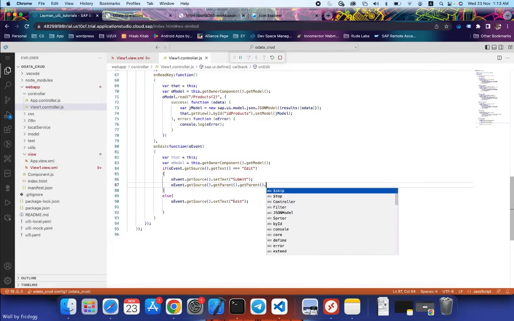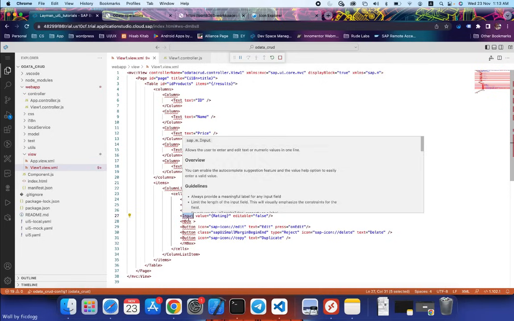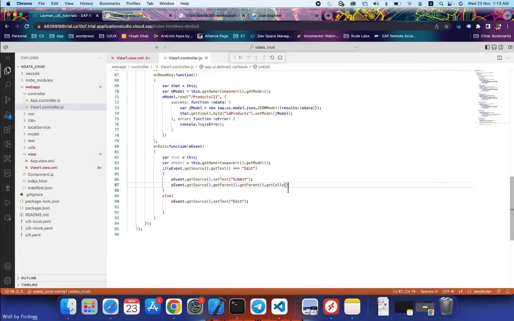Once we get the row, let's get the cells. Cells will give me the array of number of columns in it, and our particular input is on the column third position. 0, 1, 2, 3, third position. So let's get cells, third position. This will give me the input. So now that we have the input control, the only thing we need to do is set editable, and same vice versa.